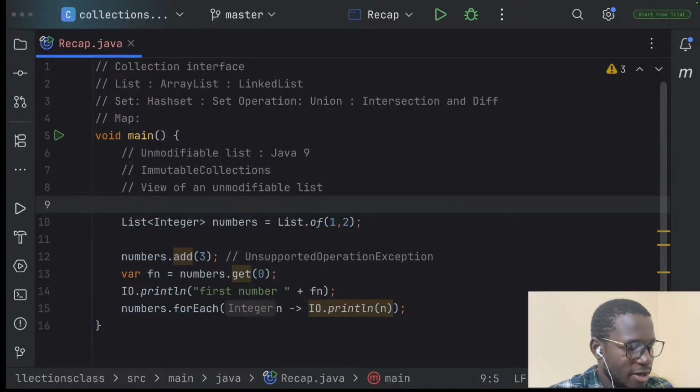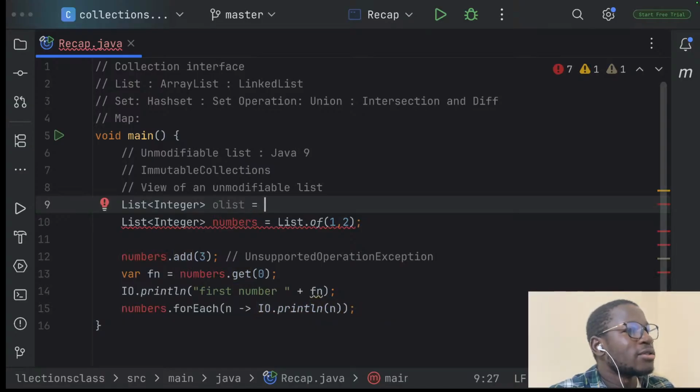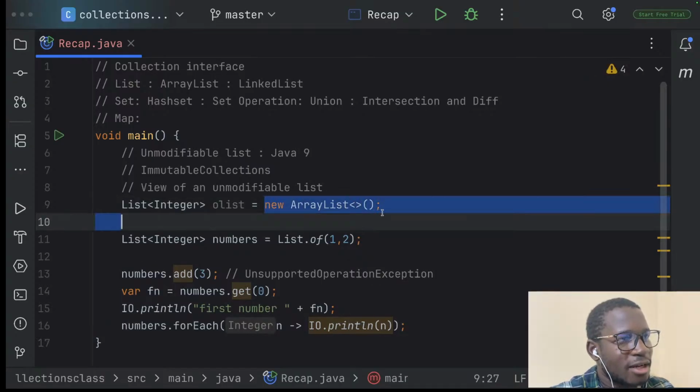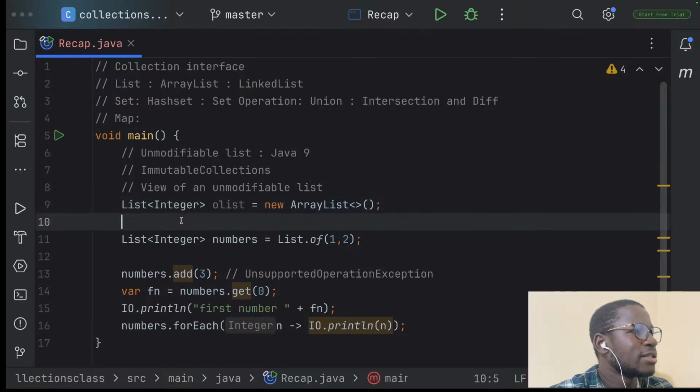So what I'm referring to is, we can create a list here of integers, and let's say this is the original list, call it all list. And this original list is a modifiable list because I've initialized it with new ArrayList. And I can add elements to this list.